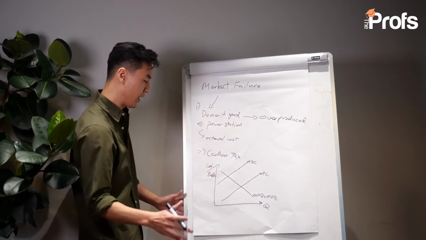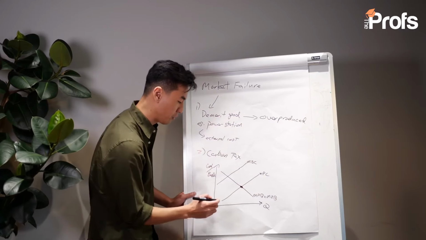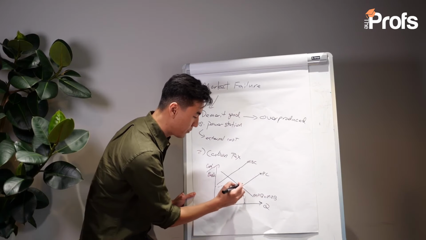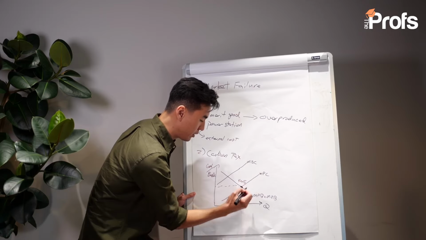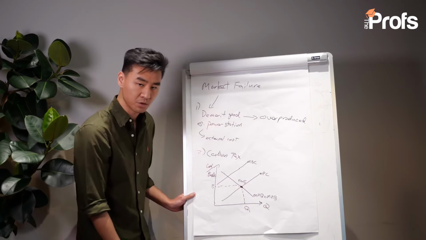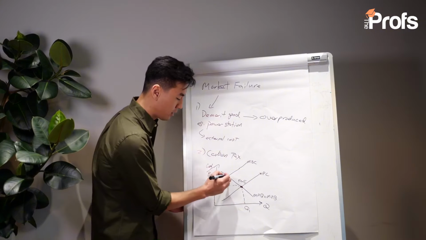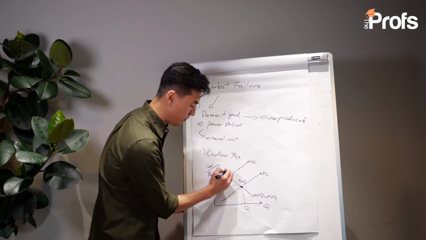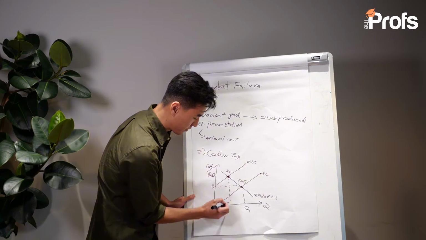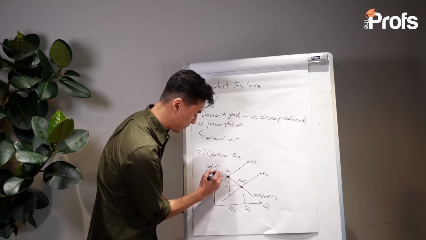So I then explain, okay, well, if you leave the firms alone and you don't do anything whatsoever, they will choose this, where MPC equals MPB. We call that the free market equilibrium. They will naturally choose to produce quantity Q1, and it's going to cost them P1 to do so. However, where is the market failure? Well, that has to be different compared to the socially optimal. The socially optimal, which is here, is where MSC equals MSB. So that should be Q2 and P2 here.